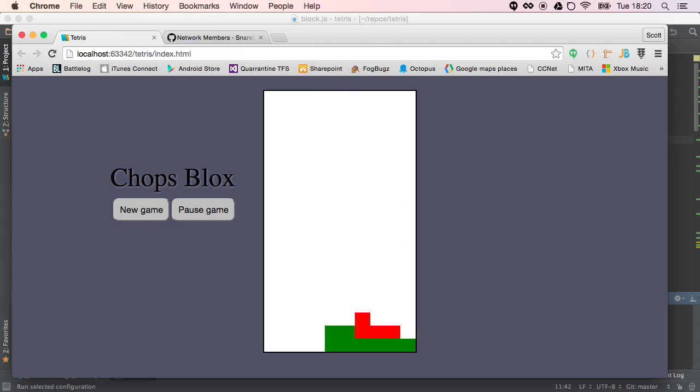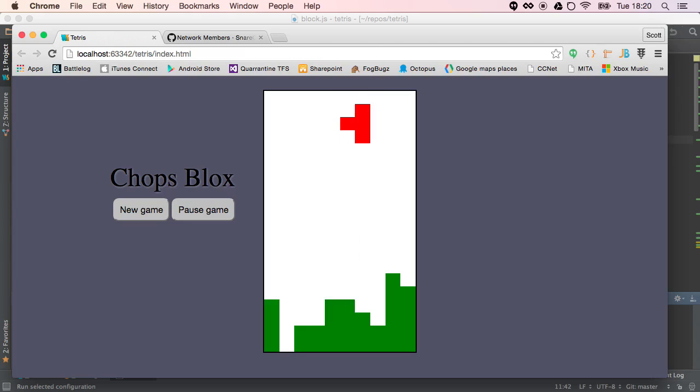We need, what do we need? Does Tetris have score? I don't know how Tetris is scored. Eventually, we're going to need some sort of scoreboard, point section, that kind of thing. So that's a little bit of front end work that can be done. Hint, hint. Anybody who wants to add that, or I can do it.